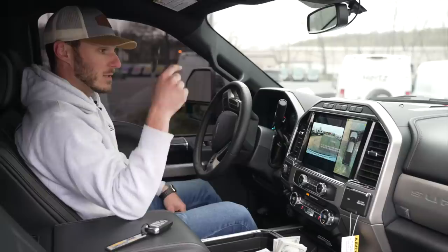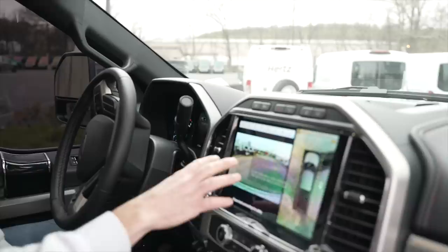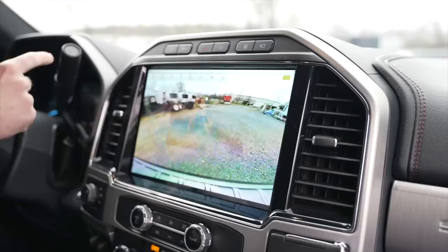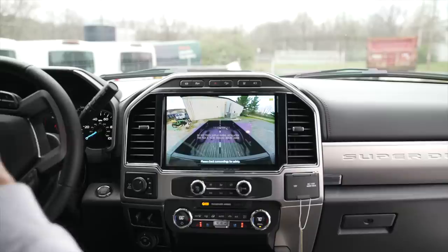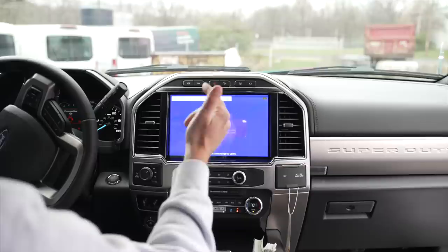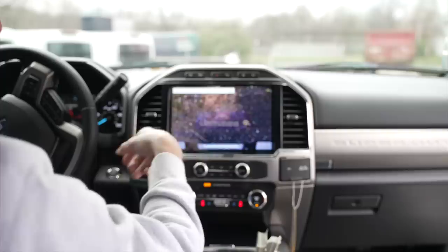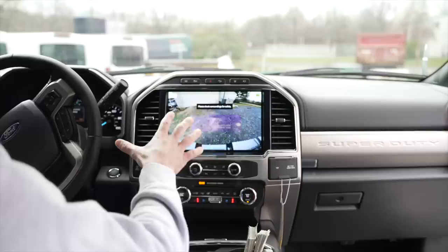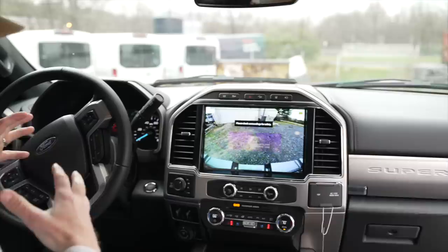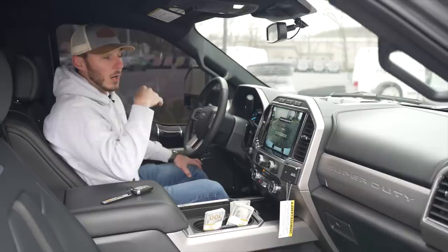One of my favorites is actually the cameras. So you can jump to the cameras while you're sitting still — it's got a whole bunch of different angles in the menu screen. You can look forward, you can have a 360-degree view perspective on top, you can change it to just the front. You can get a perspective with the right side, your left side, and your center. You've got your bed view that actually has dotted lines so you can see for your fifth wheel or your gooseneck. You've got an additional camera auxiliary if you want to plug in cameras for a trailer, your trailer hitch setup, and your full backup setup. The really cool thing is while you're driving this truck, the camera system never times out — it always says please check surroundings for safety. You can leave this view on the entire time while you drive versus some other trucks that actually time out after five or six seconds.